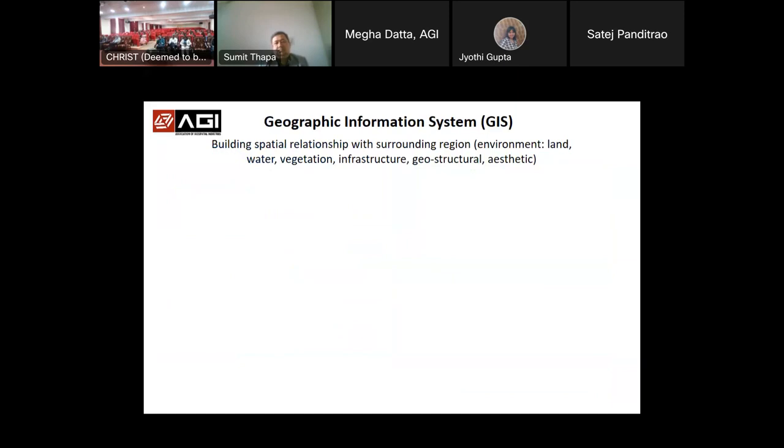Building the relationship with the surroundings. I took an example of any creature's basic instinct. Similarly, a location, for example, your campus here. Before 2000, I had not seen the campus here, because I had done the west nearby building township here, the industrial area, which was earlier called a township. Now it has become an industrial area. I was planning for this. I had done the complete suitability analysis and feasibility analysis. At that time, this was not there.